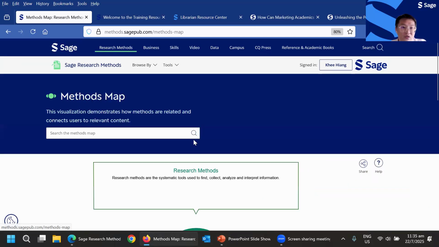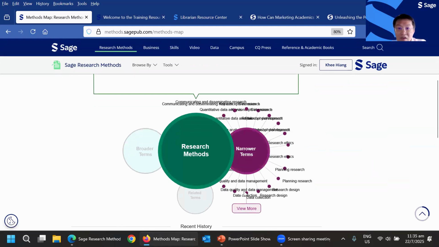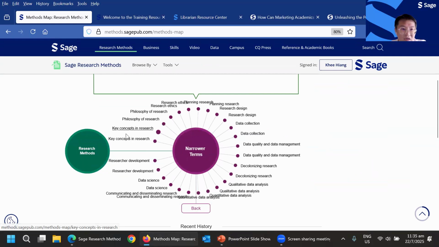You can see that this is an interactive map, but I do apologize that currently we have some issues here. I don't understand why they keep repeating the same things twice. For the data collection, it shouldn't repeat twice, only the first page. I don't understand why this issue is happening now.